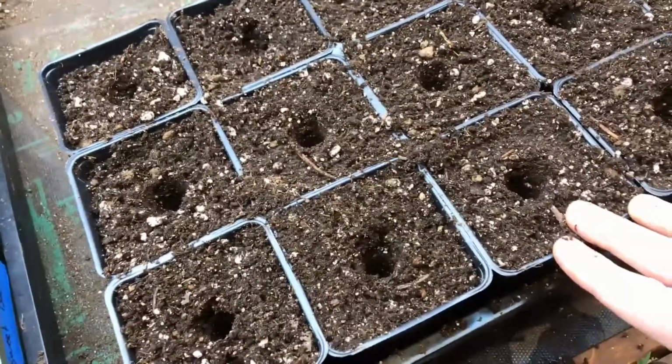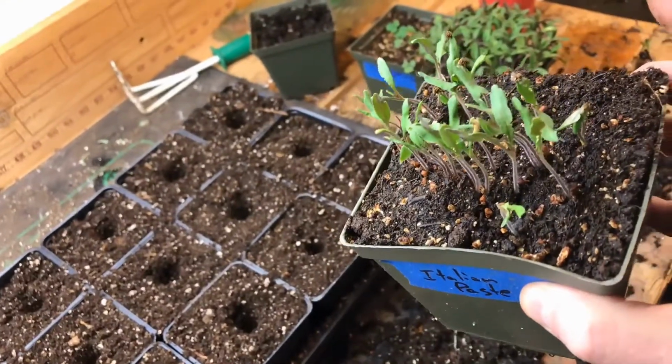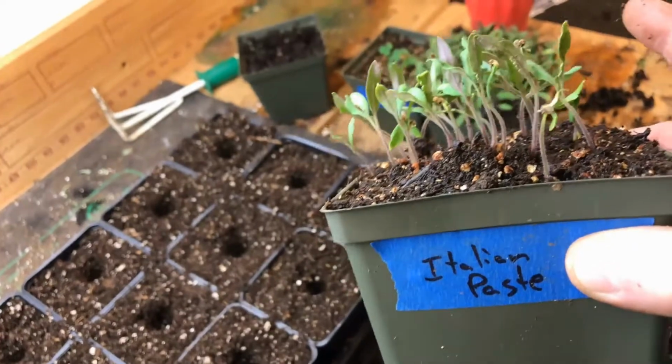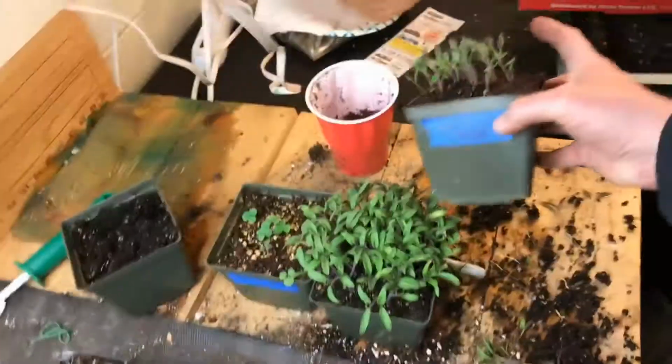So we're doing, I think, 24 plants. I'll have a full row of paste tomatoes. We're trying a new variety of this Italian paste I got from Uncle John. He gave me a tomato that was pretty ripe. I let it just ripen completely till it was almost rotting or was starting to go bad, and then I harvested the seeds. And so this is what we got from it so far. I'm going to try 9 plants of that this year.